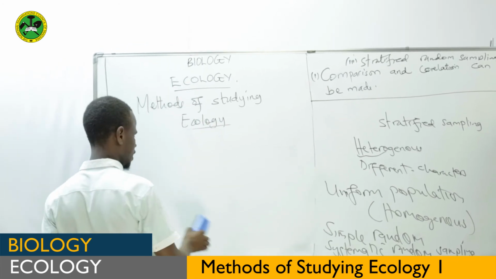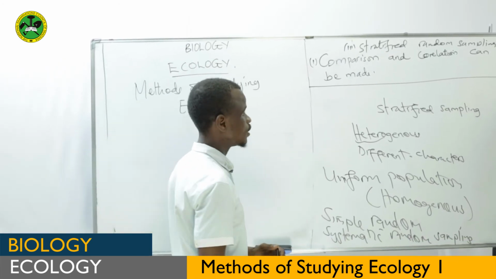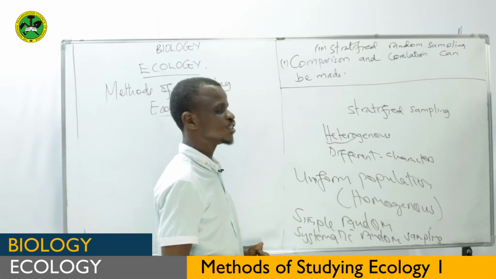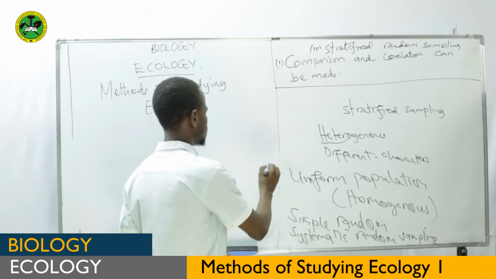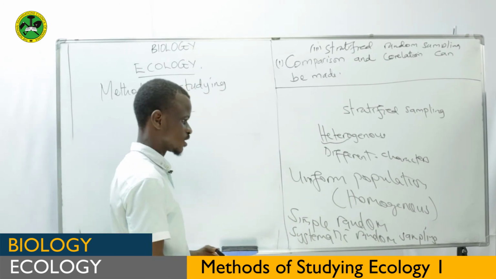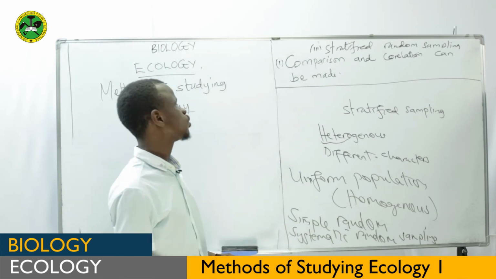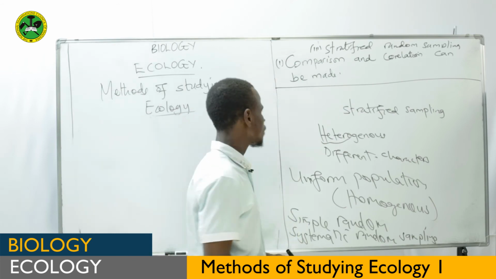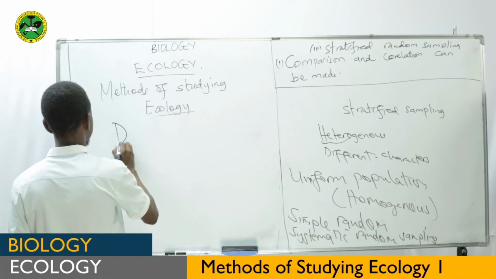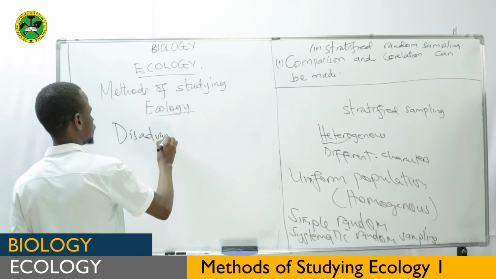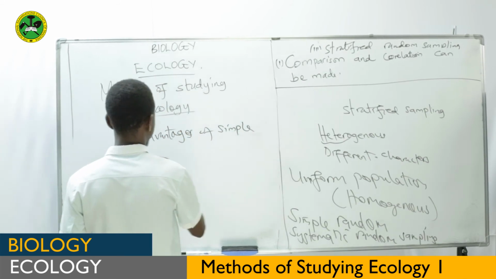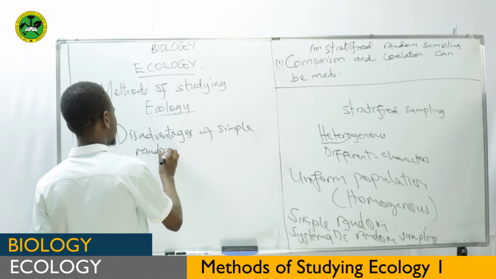Now, my student, let us add this question which we can discuss here together. What are the disadvantages of each sampling technique? Disadvantages of each random sampling technique. Then from there we can conclude which sampling technique is more useful, better than the other. Therefore, let us start with the disadvantages of simple random sampling.